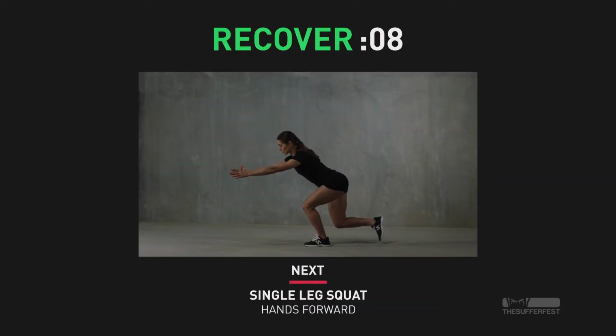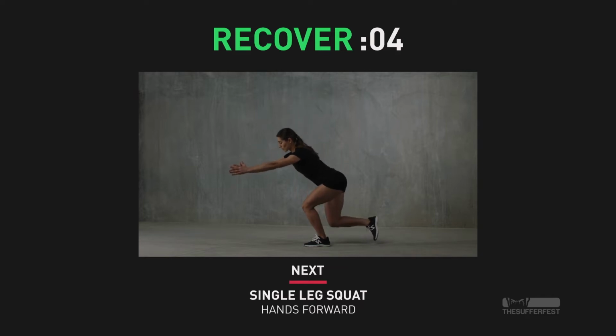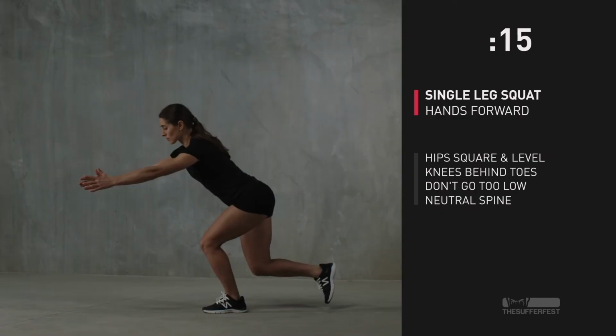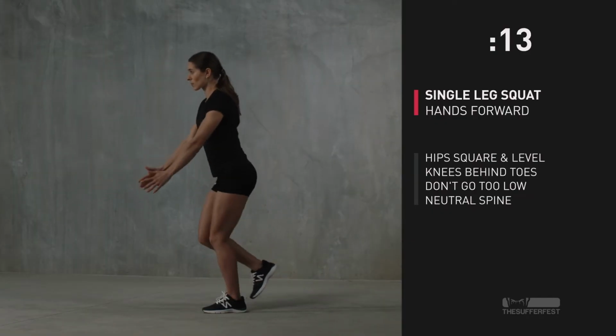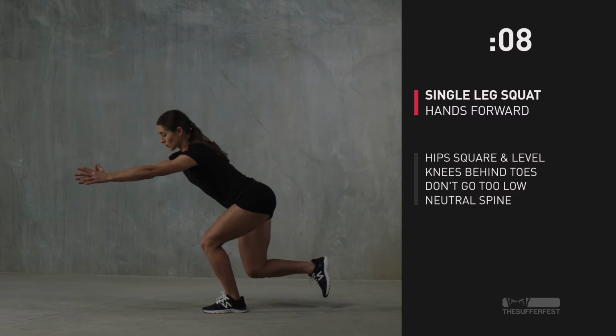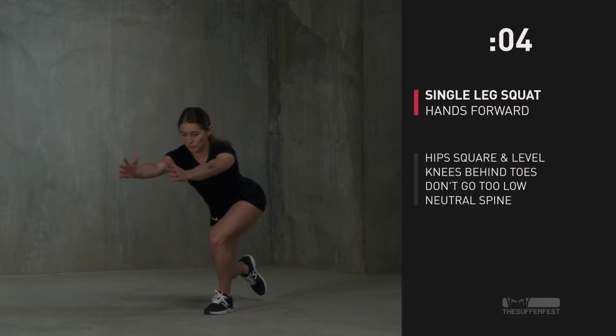Prepare to balance on your left side for another new exercise, the single leg squat. Move your right leg behind you for balance. With hips square and level, lower down by bending your leg, keeping your hands in front for balance. For the first few reps, only go down a few inches so you've got full control.